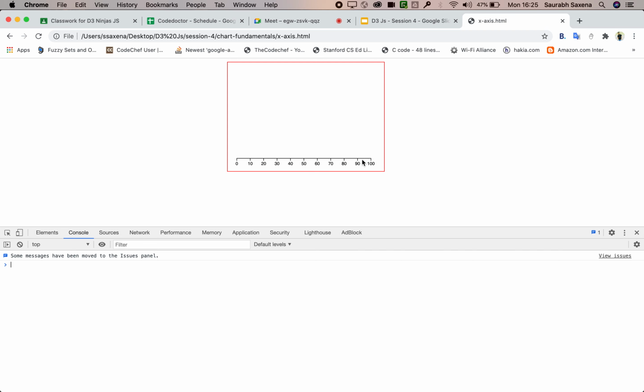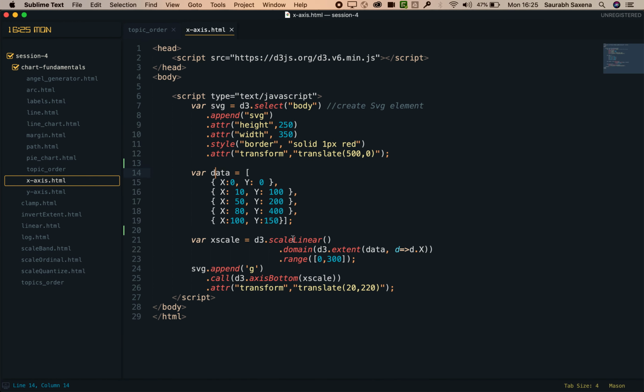Now we want to draw this x-axis. So we have data, and you know the scale linear will map a discrete value to a discrete value as output. So we are using something called d3.extent. It returns only the range, so it will have only two values, the first and the last. The first value is the minimum and the last is the maximum of what we are looking at here. We are saying the data point, d is the data point, should be d.x. That means in this dictionary it should be x. So it will take the value as 100.